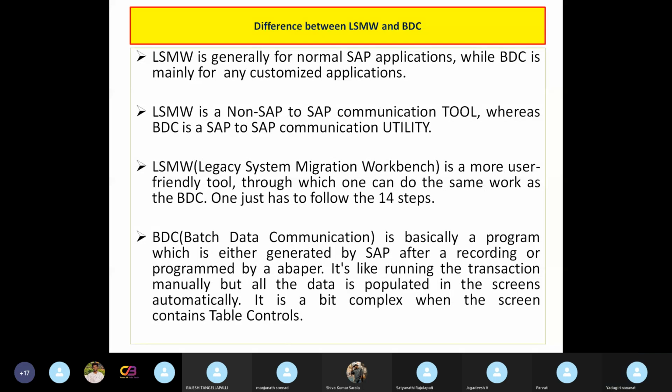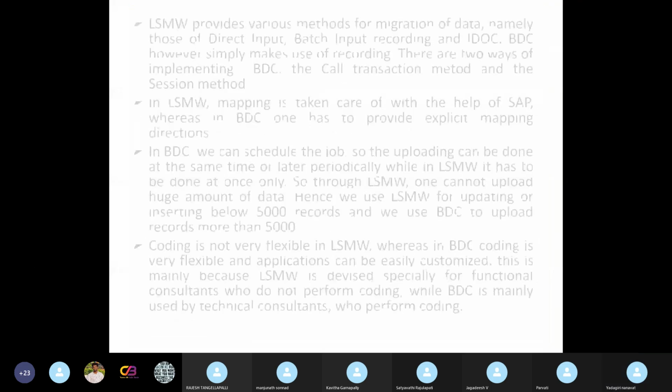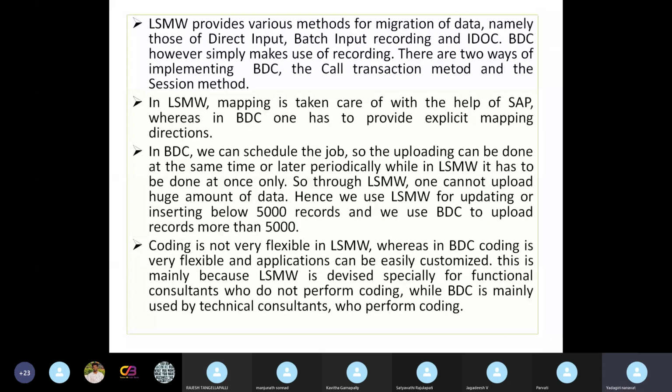Batch data is basically a program which is either generated by SAP after recording or programmed by the developer. It's like running the transaction manually, but all the data is populated in the screen automatically. It is a bit complex when the screen contains table controls. LSMW provides various methods for migration of data, namely direct input, batch input recording, and IDoc. BDC, however, simply makes use of recording.